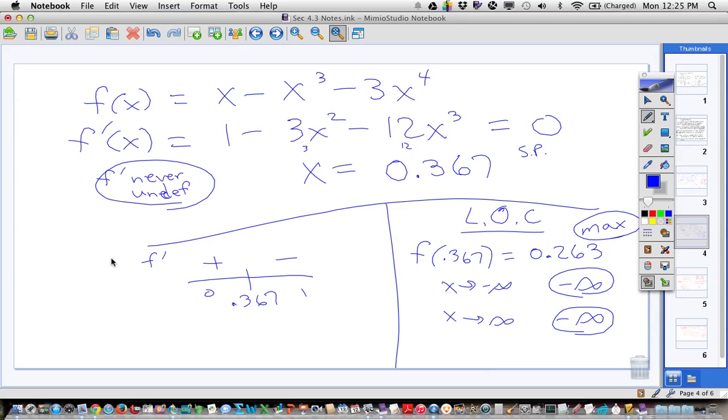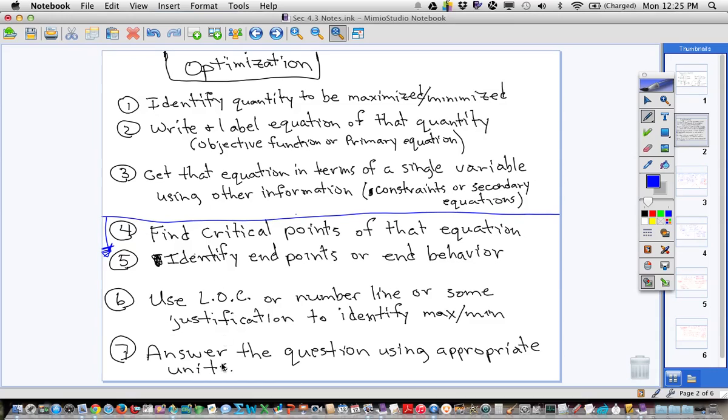Now, we didn't talk as much about these one candidate situations. We didn't get into that quite as much, and we do get into that quite a bit in some of these problems. So that's this below the blue line part, and we need to be pretty solid on that. Where people usually screw up is they don't do enough justifying that it's a max or min, or they forget to check where the derivative is undefined. So make sure you go through those steps. The difficulty comes in these top 3 steps.